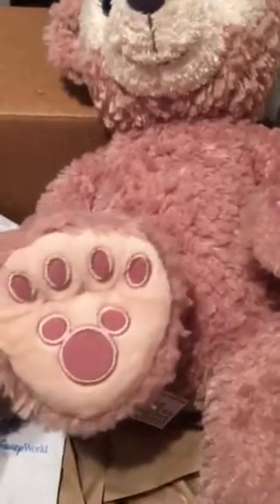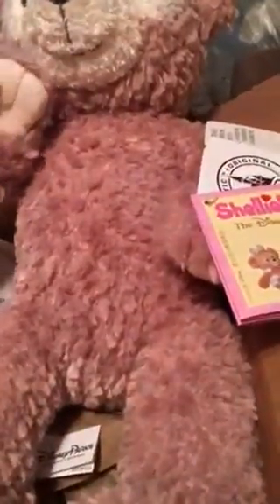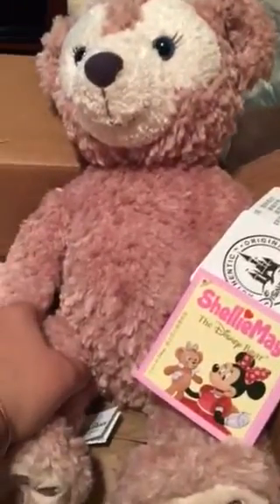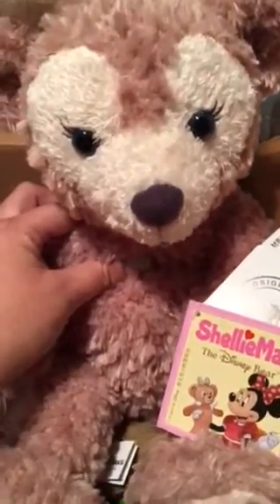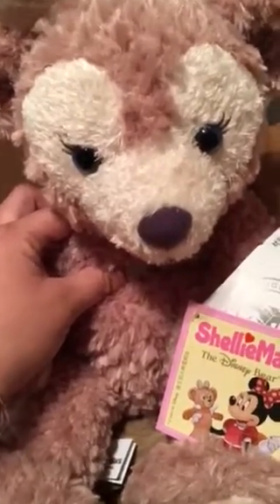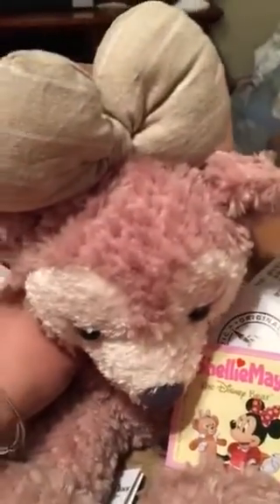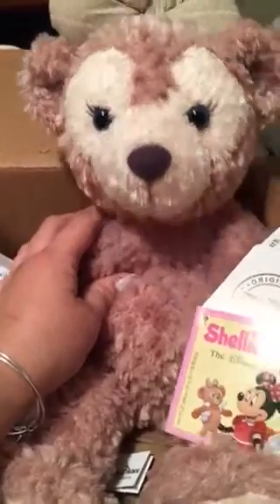I love her and she has the hidden Mickey under her paws — well, her feet. Her paws don't have any but you know what I mean. She's the bigger one. I know they have a smaller one where she's wearing like an outfit — I do like the one where she's wearing that fanny pack or something like that, with the Minnie Mouse ears on. That one was cute too but I really wanted her with a bow, not with the Minnie ears. So I got the bigger one.